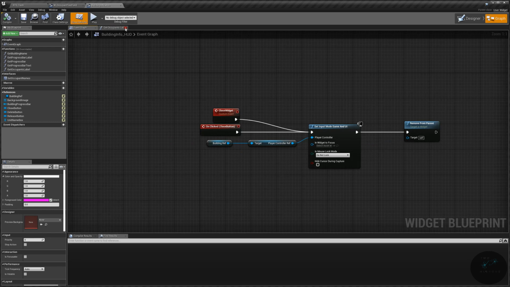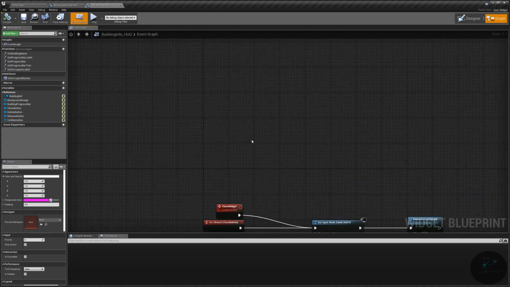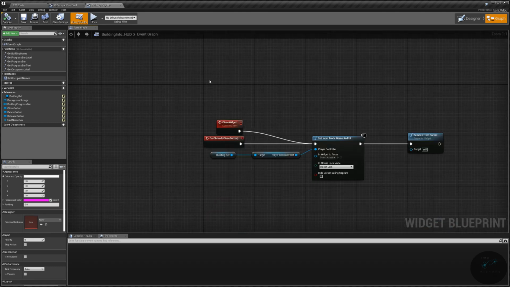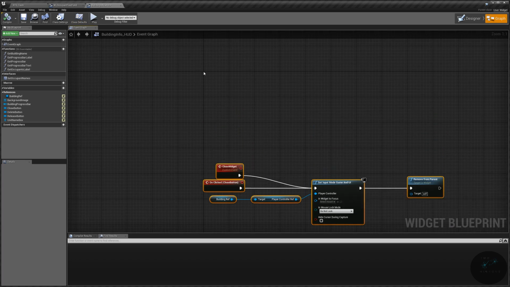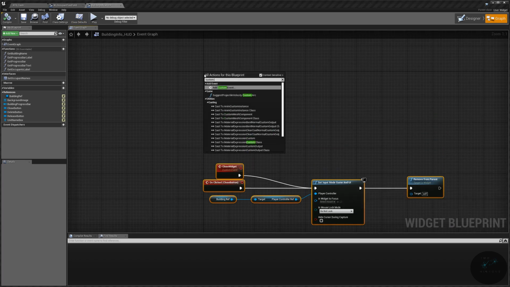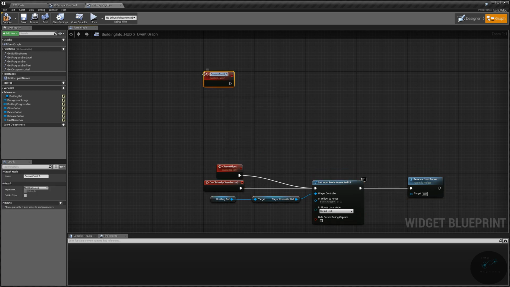Alright, I'm just going to close all these things out. We're in our event graph. What we need to do is we need a custom event. So let's just go up here and do our custom. Actually, we're going to move this because I can see where my 0, 0 point is, and I like having this on my 0, 0 point, which is right there. Custom event. And this custom event, sorry about the voice there, will be update occupant list.